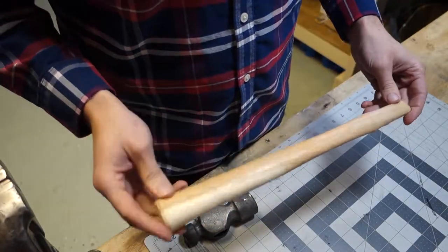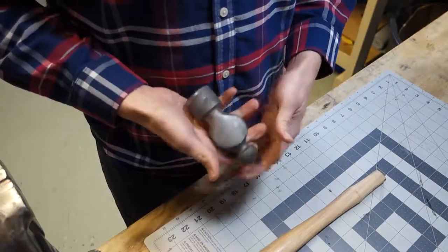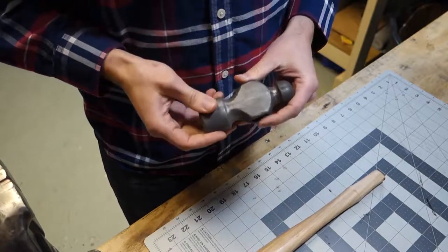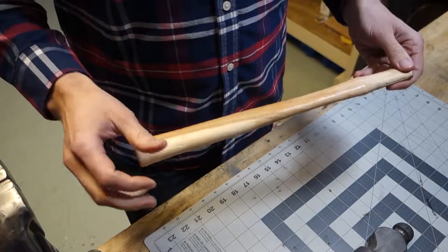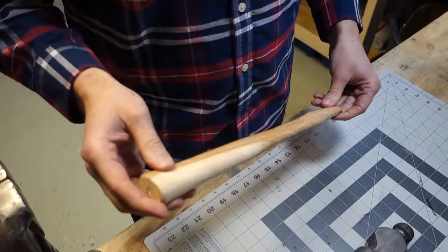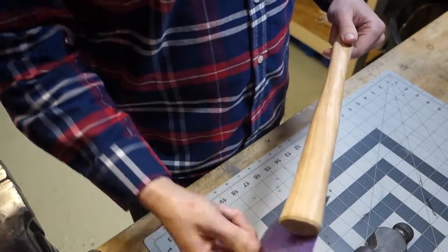Okay, today is tomorrow, and I've got the Proto hammerhead all cleaned up. I'm happy with that. I oiled it last night so it didn't get all rusty, and now it's time to start working on a handle for it. This is just a Link brand, I believe, hickory handle made in the USA. I'm going to give it a quick sand. I've got some sandpaper here.